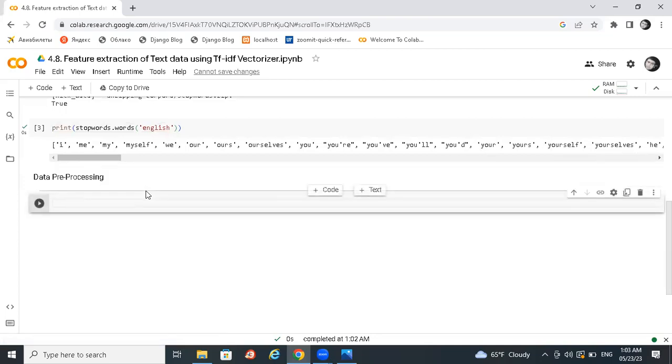Now we need to load this dataset into a pandas data frame. Now I create a comment here and write: load the dataset to a pandas data frame.